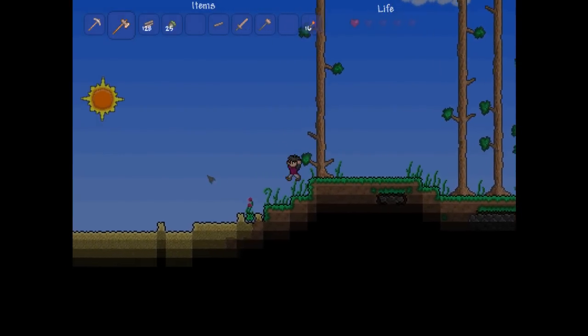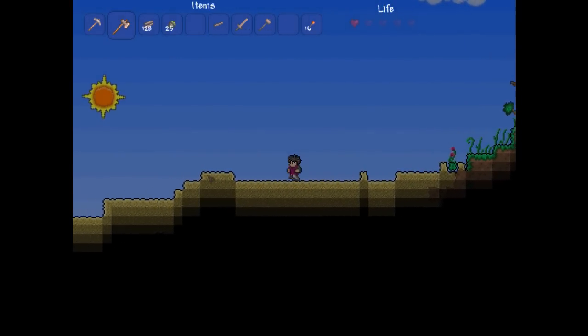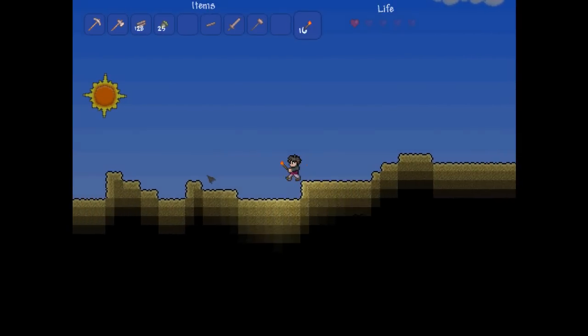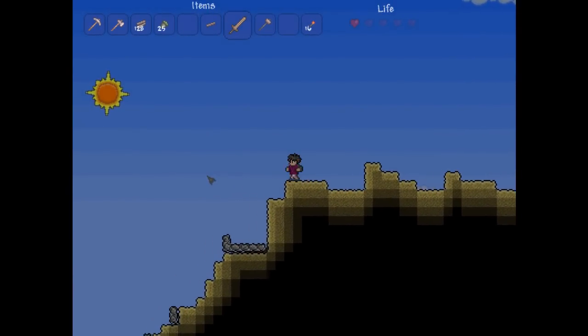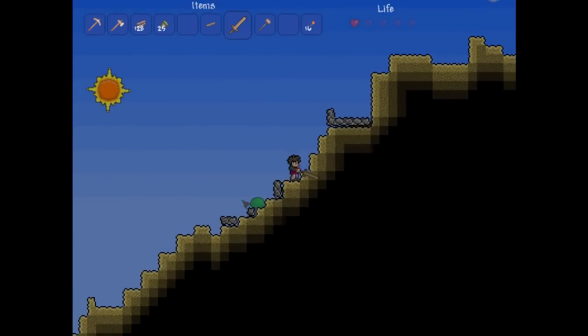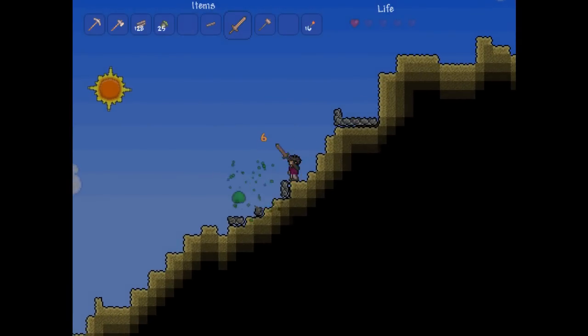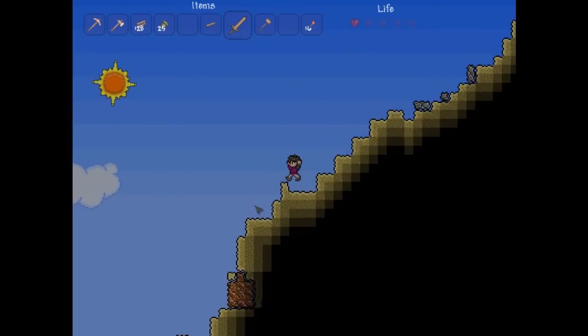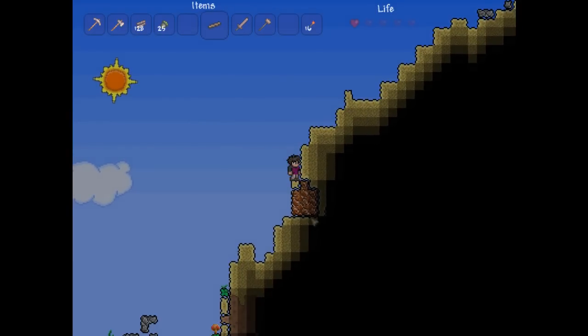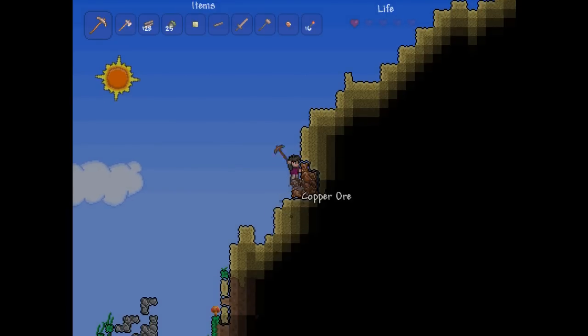There we go. Okay, so we got that. There's like a desert beside our house. Just looking for some material. Slime. I don't like slime. I'm so going to die any second now. I don't want anything near me. Copper. Nice. That is what I want to see. I want to see some copper. All that good stuff.